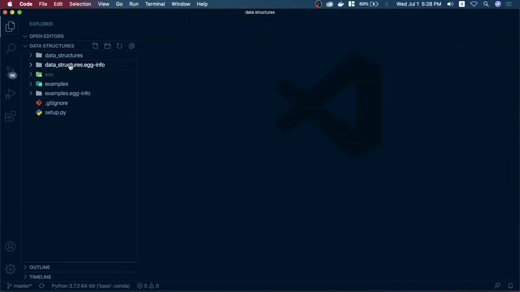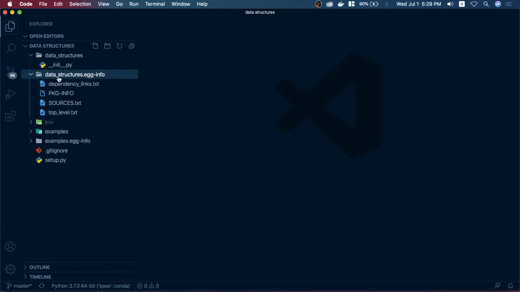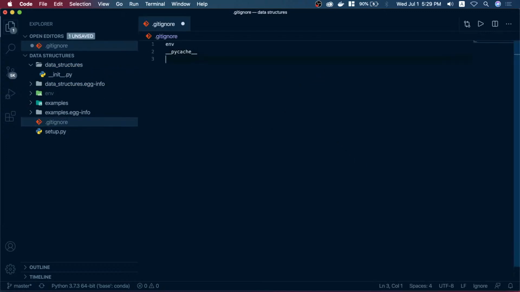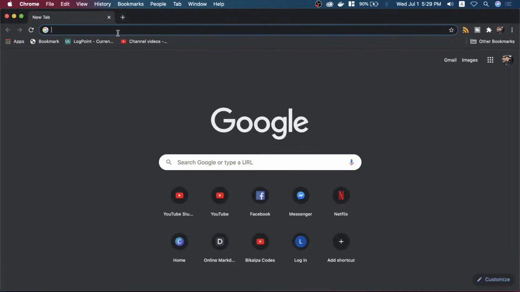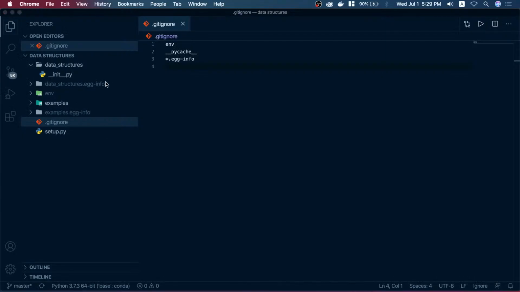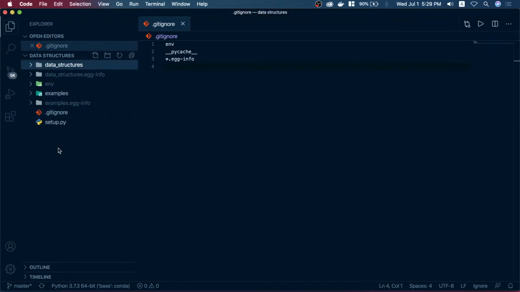Whatever we write today will go inside this data_structures module, right? I will write all the code that belongs to the data structures here, and then I will write the example testing code inside this examples folder. This data_structures.egg-info folder is also not important, so I will ignore it: *.egg-info. If you are following along with repl.it, as I told you earlier, you would not have to do all this. This is a common convention for writing a Python project.